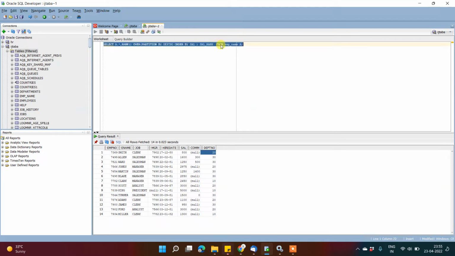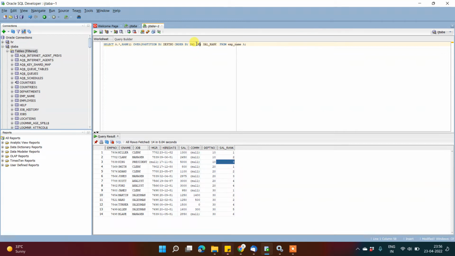Now I will run this, and here I can see that my department 10 has three different values: 1300, 2450, and 5000 are the salary values. It gives 1 for the lowest, 2 for the next lowest, then 3 for the highest.